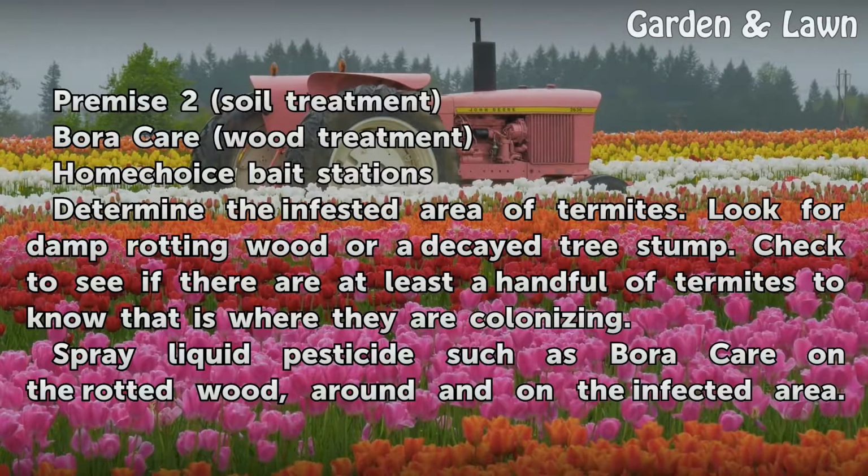Determine the infested area of termites. Look for damp, rotting wood or a decayed tree stump. Check to see if there are at least a handful of termites to know that is where they are colonizing.